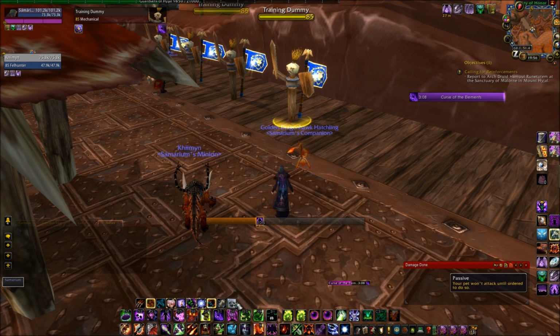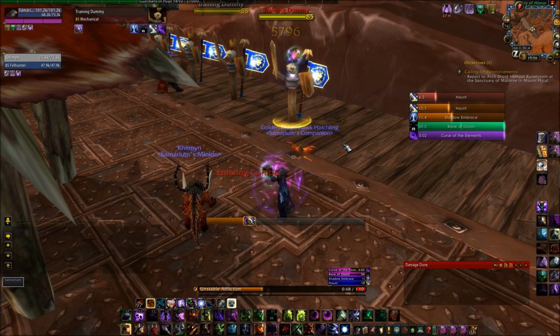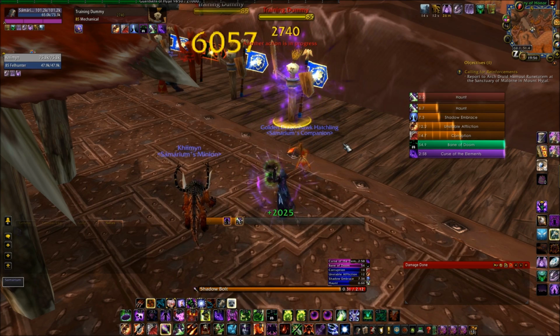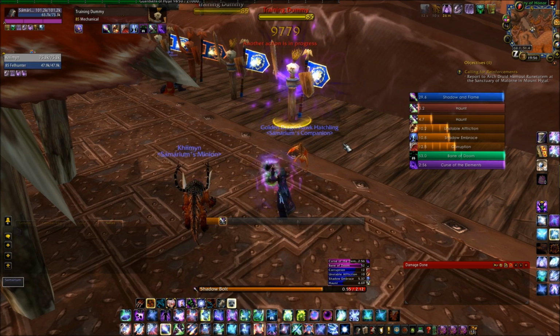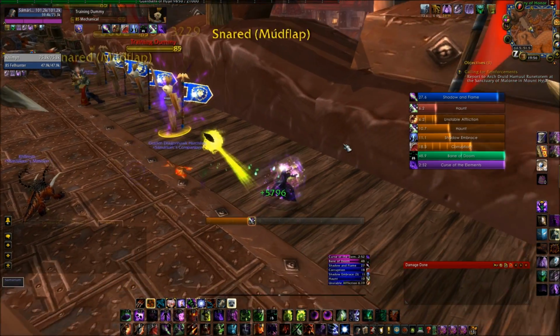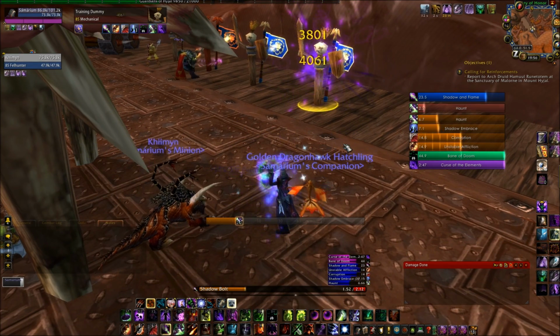So I'll leave my pet on passive for this, just so you can see. We'll get our dots up in the correct order this time. Oh, that probably wasn't it. Apologies. Okay, so we've got 3 stacks of Shadow Embrace, Haunt up. Okay, now we have to move. Fel Flame. And it's just that simple, Life Tap, nothing else to do.